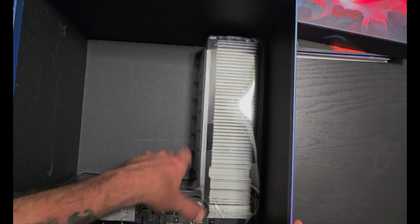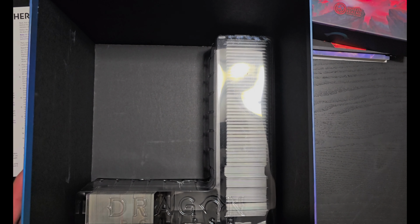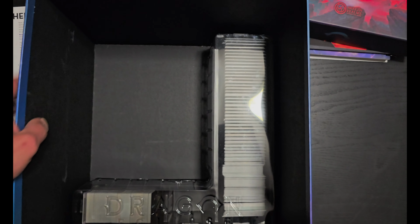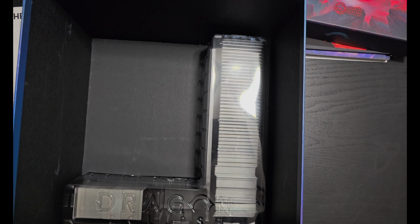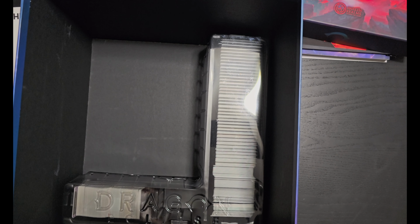Place that in there nice and gently, lids on there. And then that is the first component done. And in all honesty, whenever it comes to the 30 to 40 minutes, this is most of your time. Now, one thing that they don't really have much description on is the components.